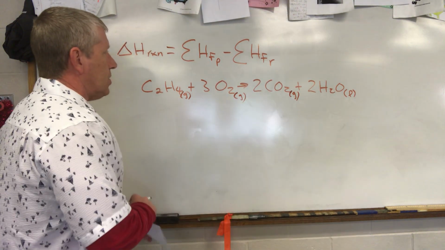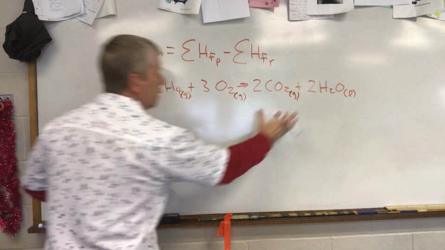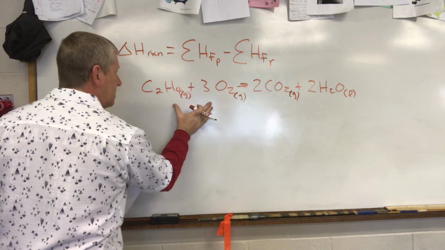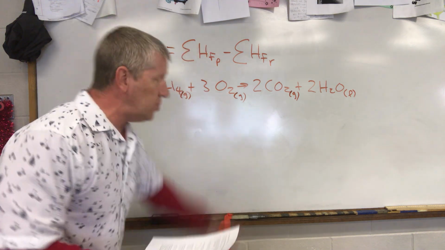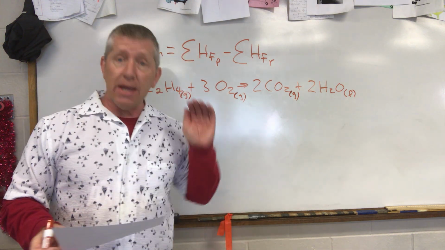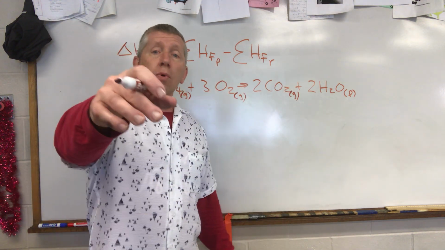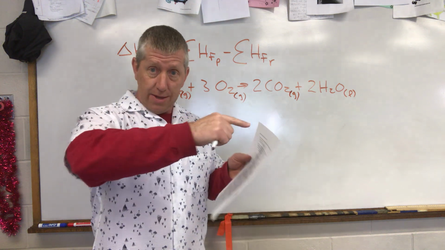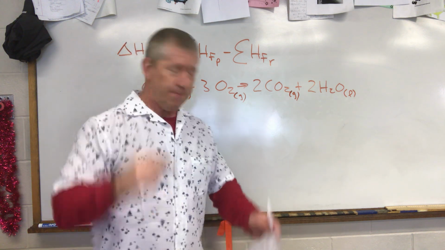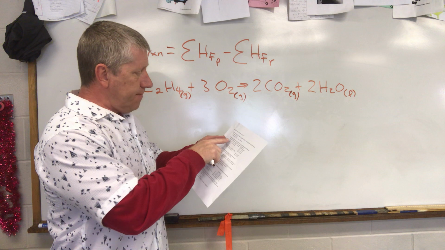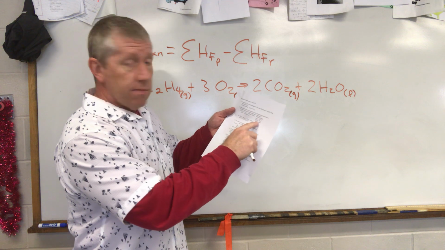Okay, so here is the reaction, and what I want to do is take the products and subtract the reactants, and I need to know the H values for those. So I would look those up in a heat of formation chart for each one of the following. But don't you worry, you people have had a rough week, so I did the looking up for you.